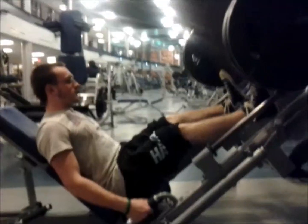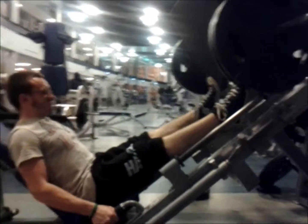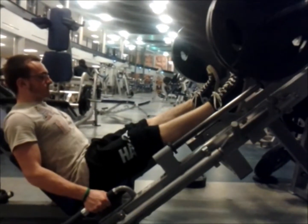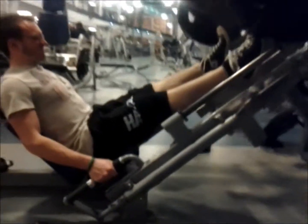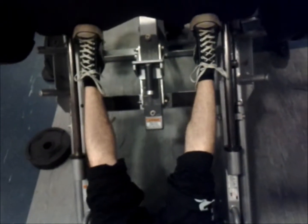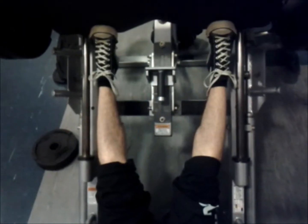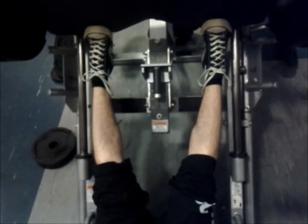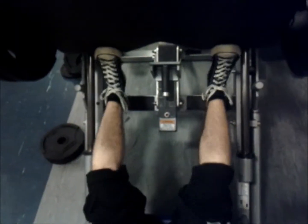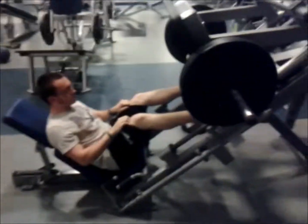So here I'm doing leg press calf raises, and we don't have a standing calf raise at my place. There's a machine in the background that you can use for standing calf raises, but I don't really like it too much. So here I'm just focusing on going as deep as I can, letting it bounce a little and rest, and then pushing forward as far as I can, trying to lock it out. I like to be able to see my calves in this one just to make sure.